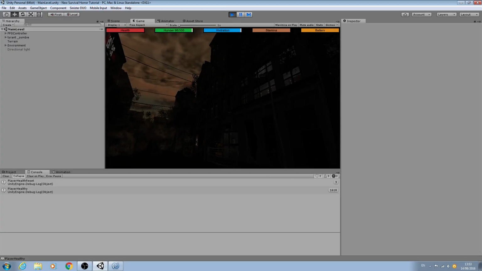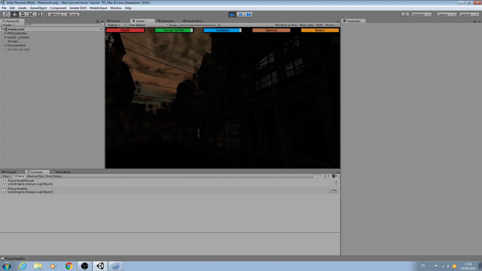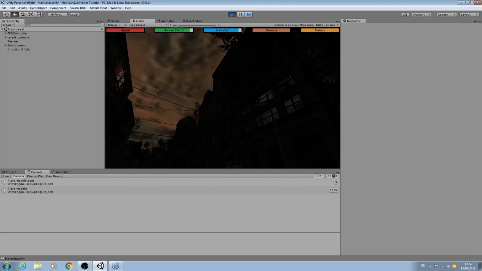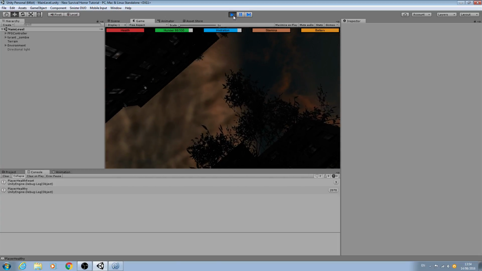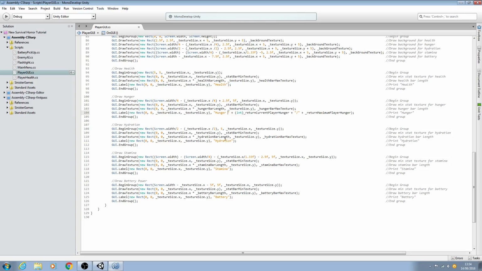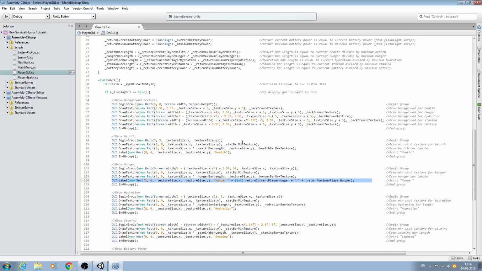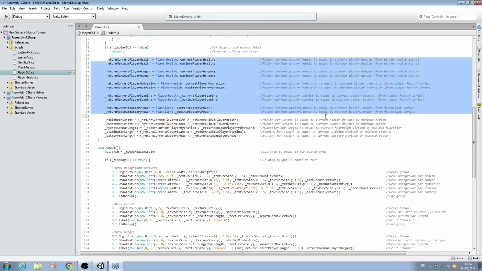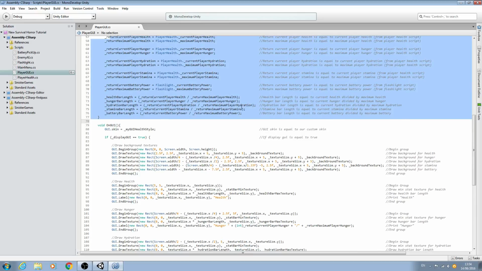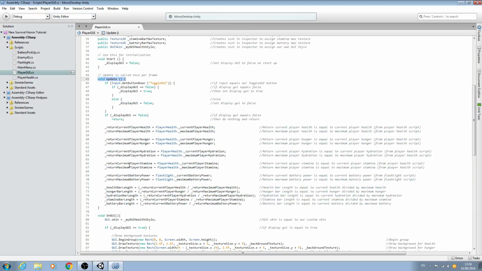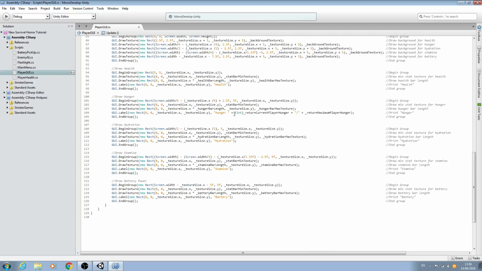So I've got rid of the colon, left the space in place. We can still see hunger, we can still see the numeric values. So I'll stop that there. And like I said, for those of you that were wanting me to cover the toString function for these types of labels, we'll be doing that in a later lesson, so don't worry about that. But as I said, for the player GUI, we're getting the values constantly updated in the void Update in real time, so this works absolutely fine.